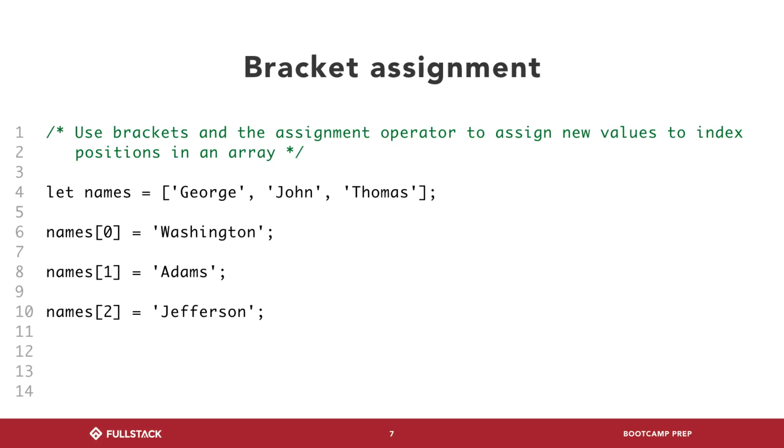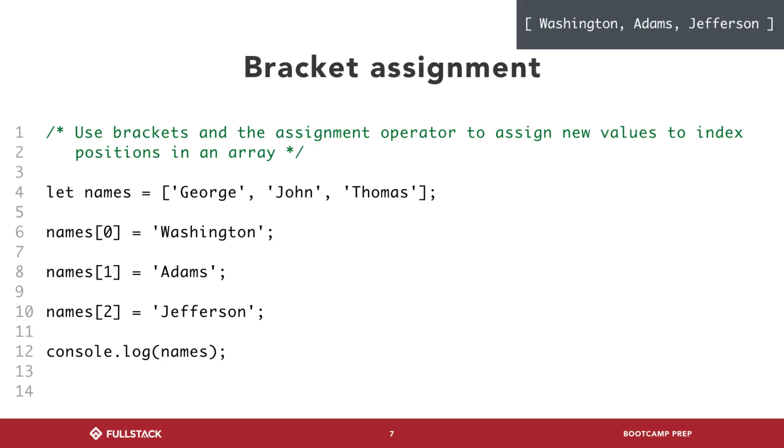The next thing is, in the same way that we usually use bracket notation to access a certain element in an array, if we just add an equal sign to the end of it, it becomes an assignment operator, right? What the assignment operator says is, take whatever used to be in that position in the array, get rid of it, and put this new thing in. So in this case, we have an array of three things, and we go through every single element in the array. We use equal, and we set the new value, and this new value will replace whatever used to be in the old value.